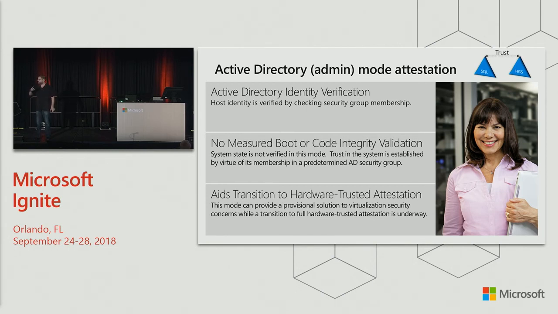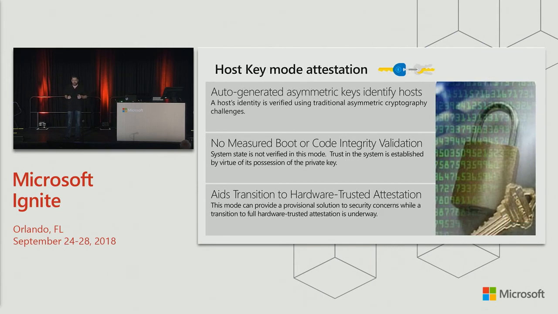I know who the SQL host is because he's got the private key. I know who the SQL host is because he's domain joined and he's got this group. That's all we're doing with the top two. So they are more about recognizing somebody with some kind of cryptographic identity, but they are not strong enough because they don't measure the health of the host. And if you're going to be feeding keys into an enclave to decrypt very sensitive data, you need to recognize the health of the host.